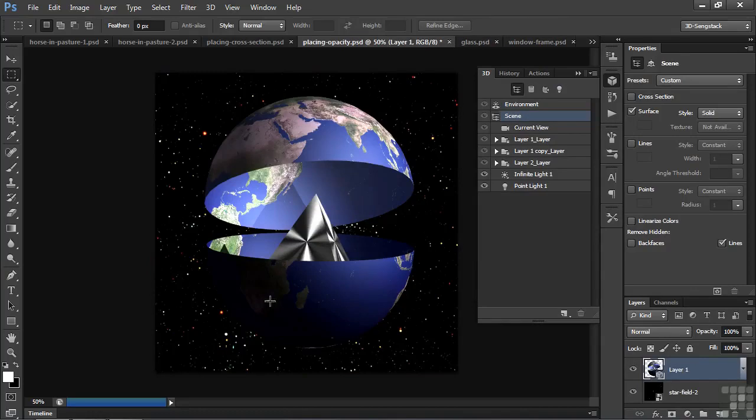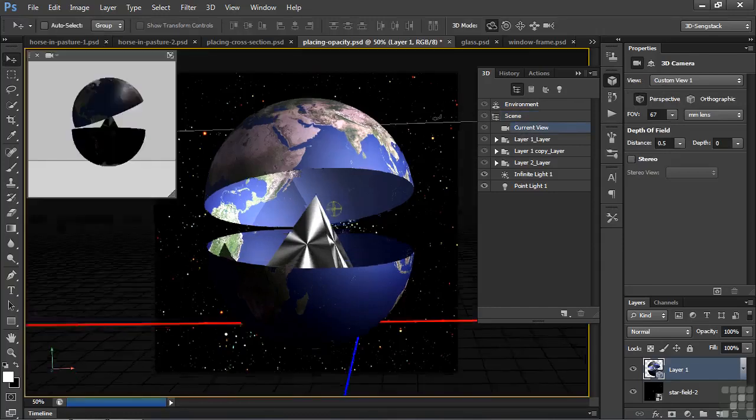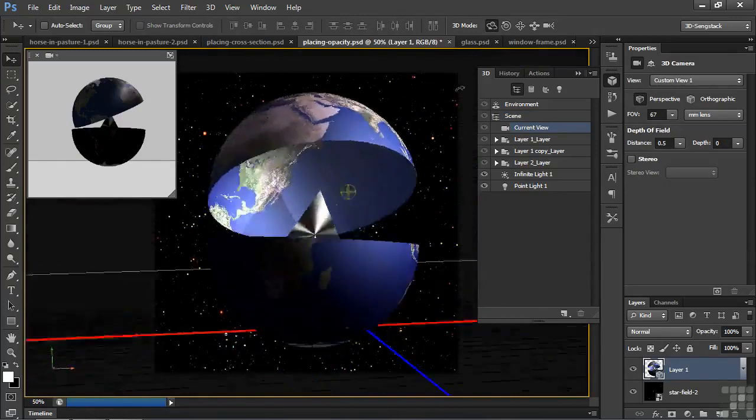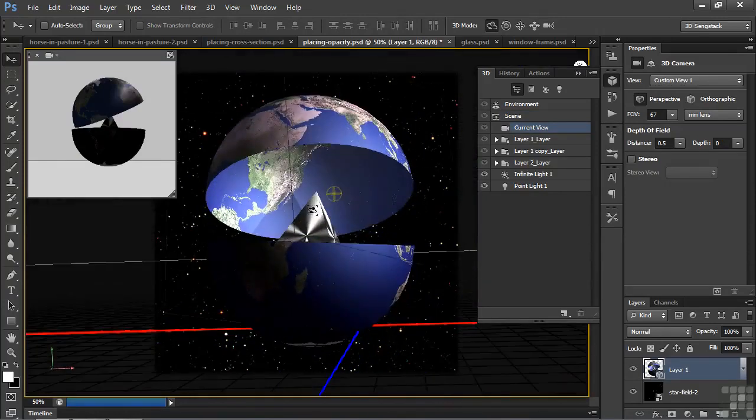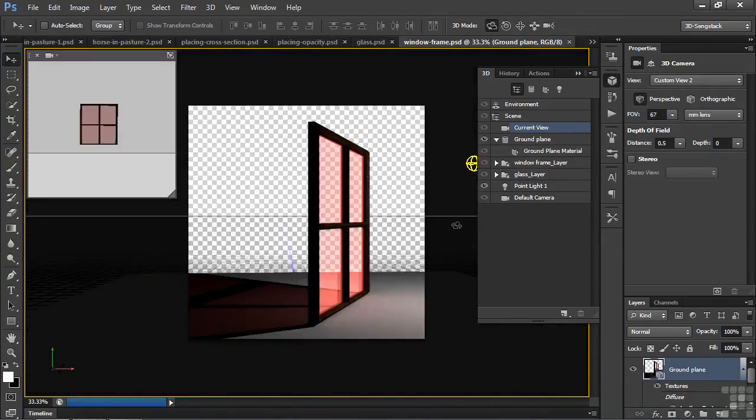The sphere is easy to make along with that pyramid, and we can place them inside each other like this. Let me just kind of show you the tour of the landscape here real quick. Looks something like this. We have a light actually inside the globe illuminating that pyramid. We can create our own custom objects like this glass. I made this glass out of 2 circles. That's all it took to make this glass. We'll make this window frame out of just a couple of black lines. We can have light go through it, casting that colorful looking shadow, having light reflecting off the front of it with this tint like that.